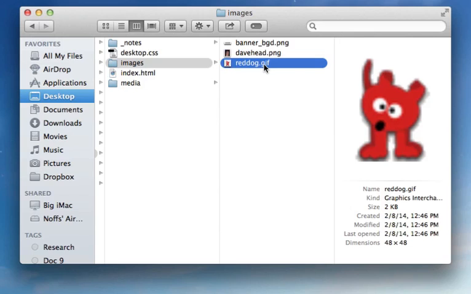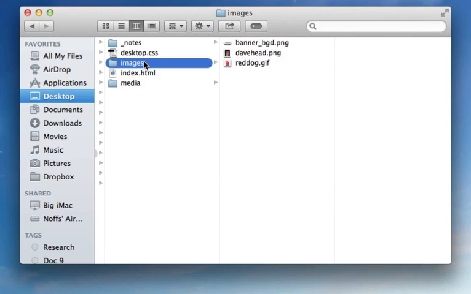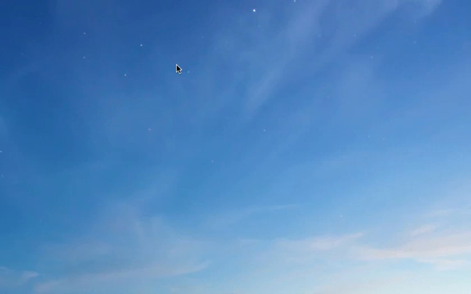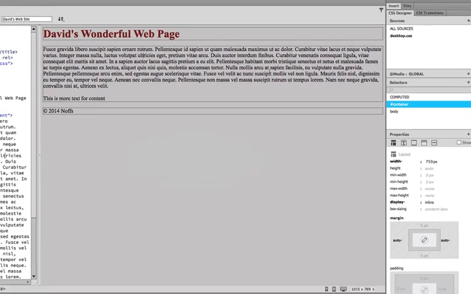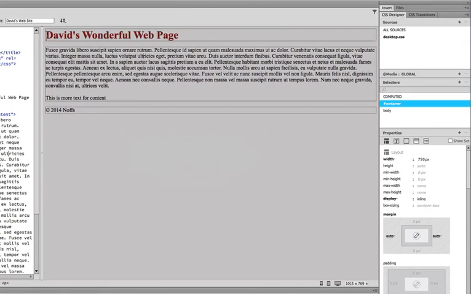And I've just got a little inline GIF image of a dog here that I'm going to show you how to put images inline and wrap text around it for the demonstration. So I've already prepared them and put them inside the images folder. Now I'm going to close that and toggle back to Dreamweaver, and we're just going to show you how to add a few images in here.